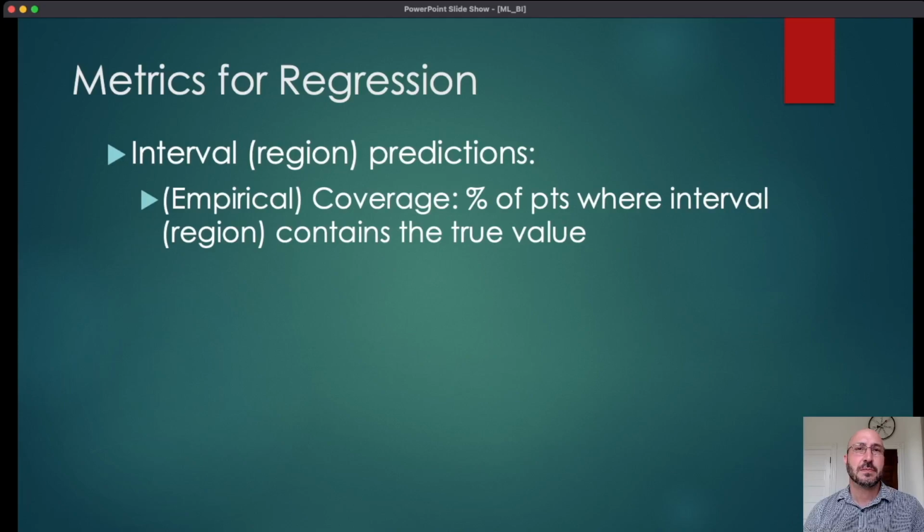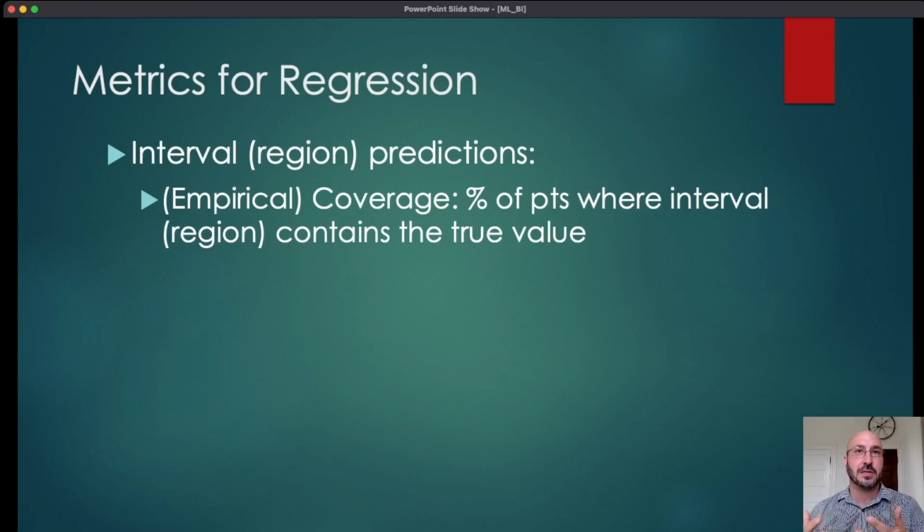So here, what you really want to look at is the empirical coverage. You want to know what percentage of the points were inside the interval that I predicted. So often when you're at training time, when you're defining these models that give you interval predictions, you will give a coverage value, which is what you expect the coverage to be. Here we're talking about then evaluating to what extent the purported coverage actually proved to be true in reality.